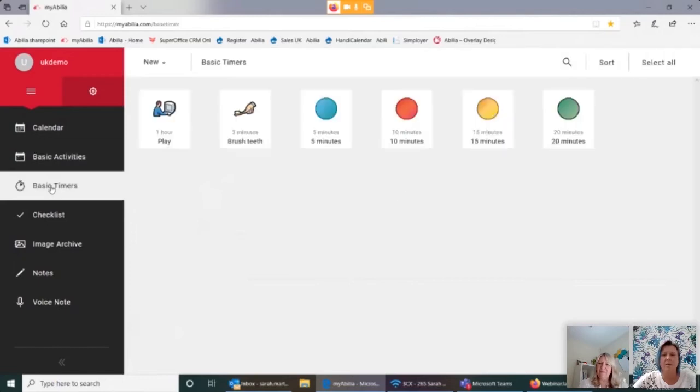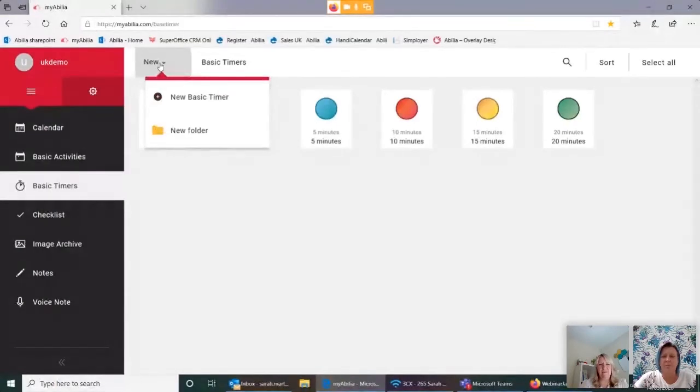So the same goes for basic timers. When you go into the app, you'll have a basic timer. So the ones that you see on the screen will be the ones that will be available in the app, but you can create a new timer. So if there's a specific activity that you want somebody to be doing and there's a specific time frame for that activity that's not available on the app, then you can set it up in your basic activities. And again, you can set up a folder for that as well. So you can have maybe work related, school related, home related activities, all in different folders with different timers, and then you can pick that up and drop it into a checklist, into an activity, sorry.